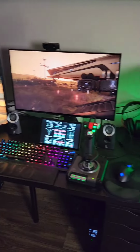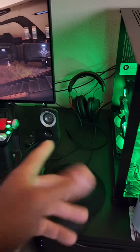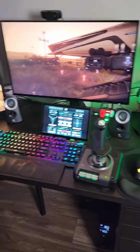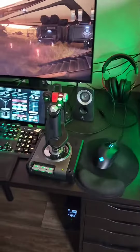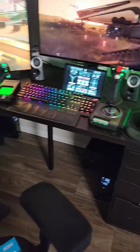So for my gaming PC right here, the speakers have died. And normally I use headphones just like every other rational gamer. But yeah, these Logitech ones, I've had them for many, many years. And yeah, they're dead. So I went to Micro Center and picked these up. Another Logitech brand, since they did last a very long time.